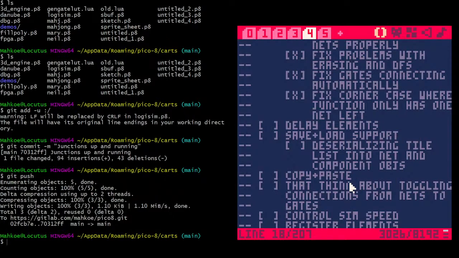The delay elements, I don't expect it to be as bad as implementing junctions. The junctions was a real headache, but I think it's mostly working now. There's some other things that we really need. It would be nice if there were buttons you could push, like in Logisim. Logisim is one of the best pieces of software I've ever used. I've drawn whole CPUs in there, custom CPUs that ran a custom instruction set and everything. Logisim is awesome.